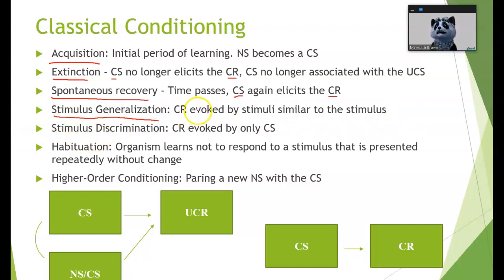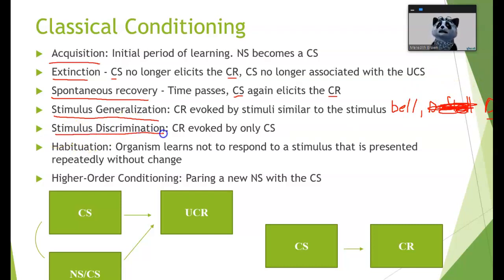All right, stimulus generalization. This is where the conditioned response is evoked or brought forth by a stimulus similar to the original stimulus. So you have a bell, okay, a ding, ding, ding bell. Well, now you have a doorbell, okay? Oh, writing with a mouse. A doorbell, okay? All right, doorbell. Jeez Louise, that looks like Dooftell. All right, doorbell. So these two things are different, but we've made a generalization that anything that sounds remotely like a bell is going to make that dog salivate.